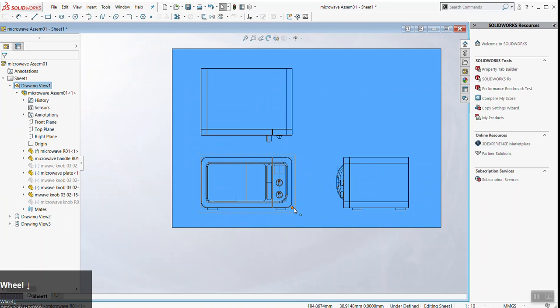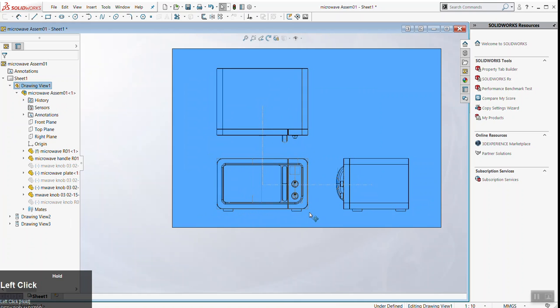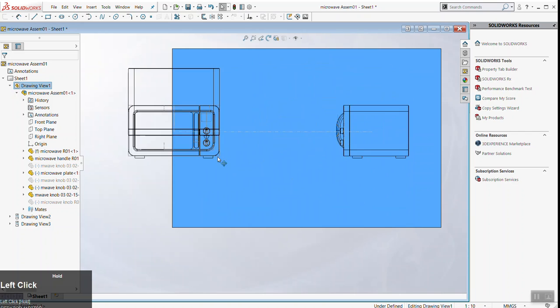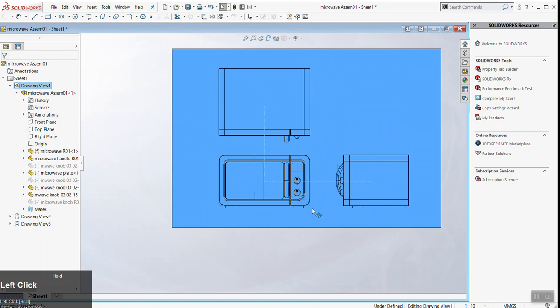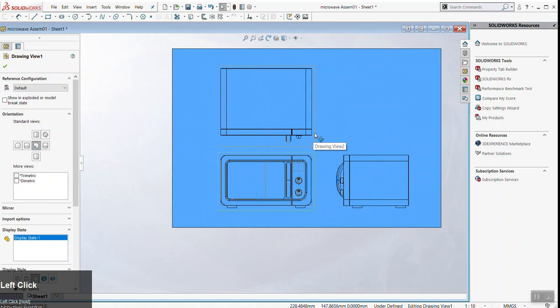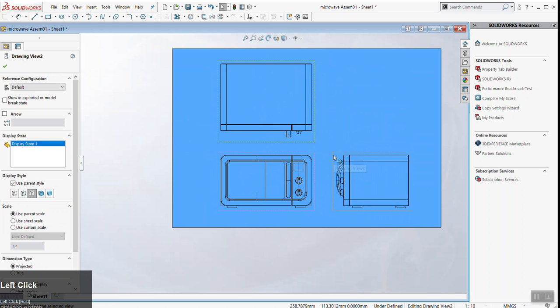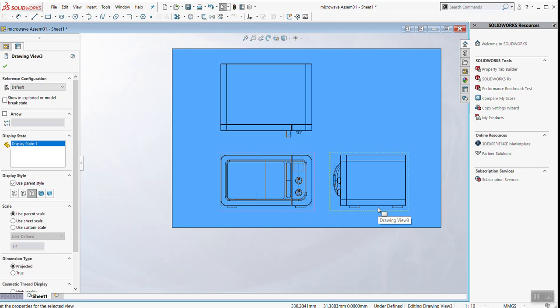And again, if you hover over this, you should see an orange box. You can drag this around. You'll see that they always stay oriented to each other. I don't know if you guys remember doing orthographics in DES 140 or 240, but this makes it way easier. There are no mistakes here.